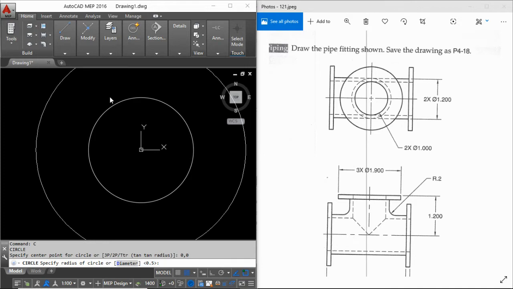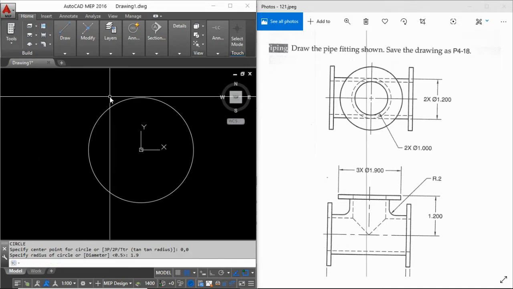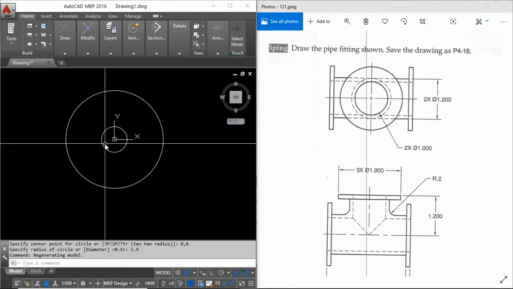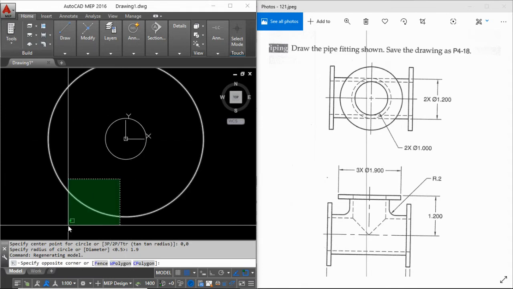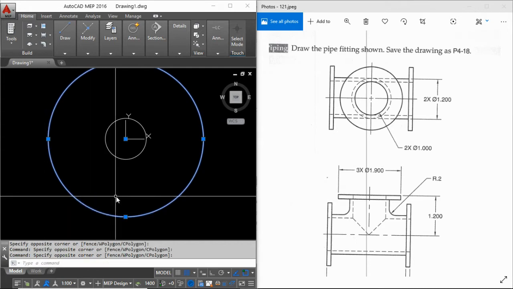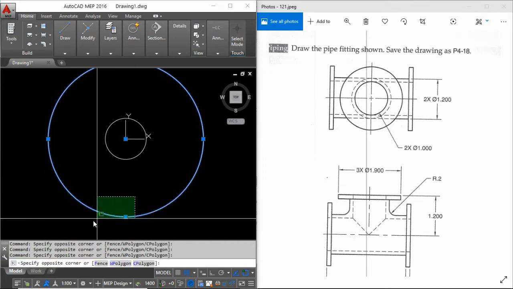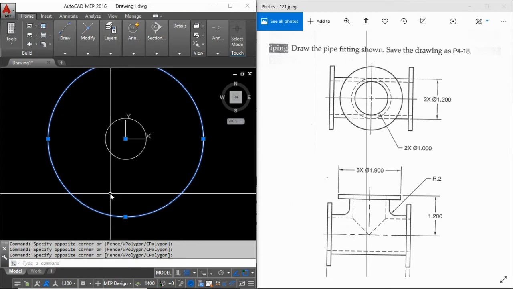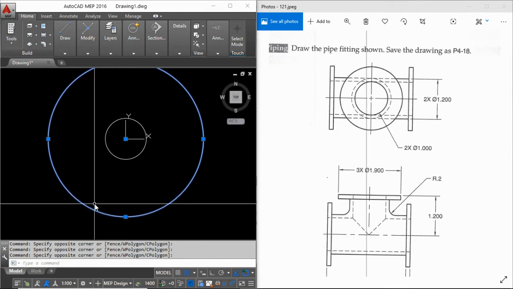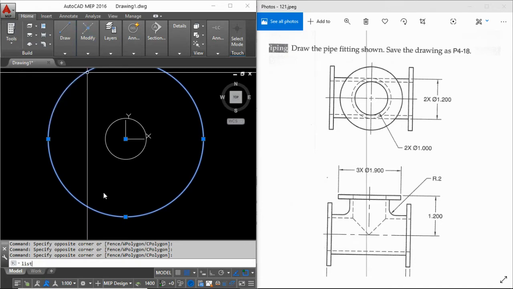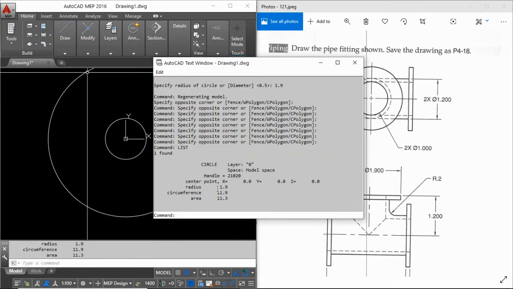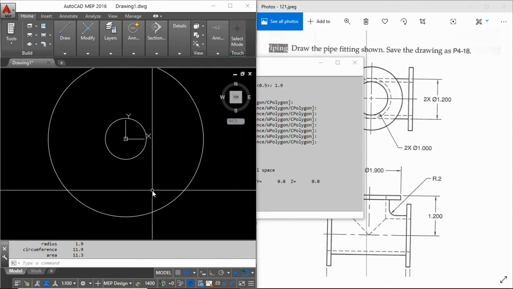And the diameter, I'm just going to type 1.9. If you notice, it looks out of proportion because I forgot to enter it as a diameter. By default, it goes to radius, and since I didn't click the diameter option, it drew it twice as big as it needs to be. So if I list it, you'll notice the radius is 1.9, where it should be the diameter.